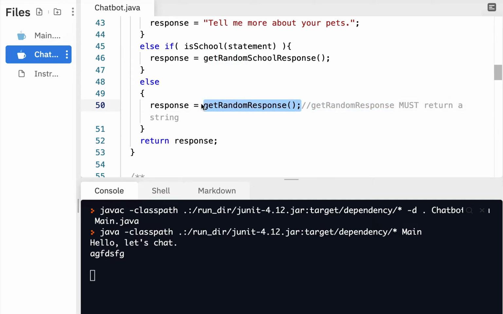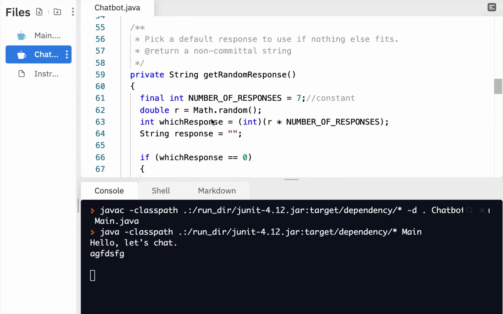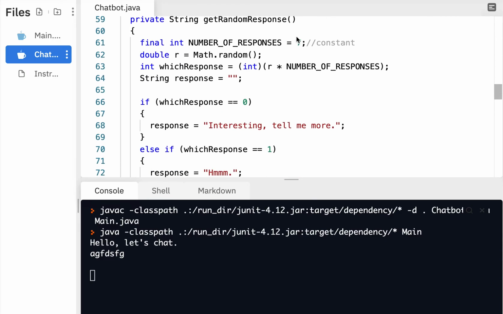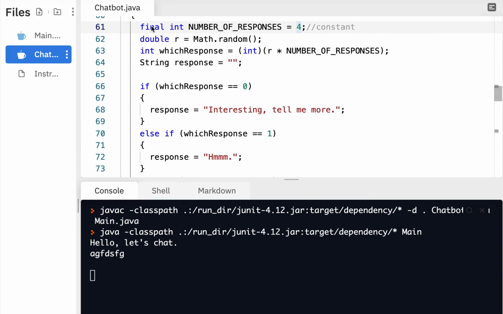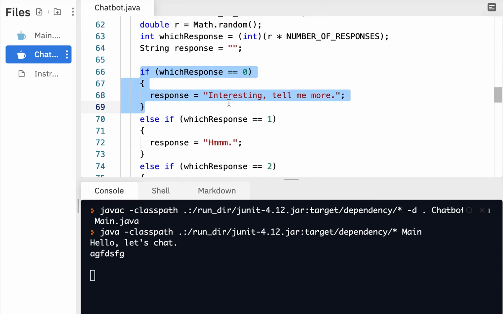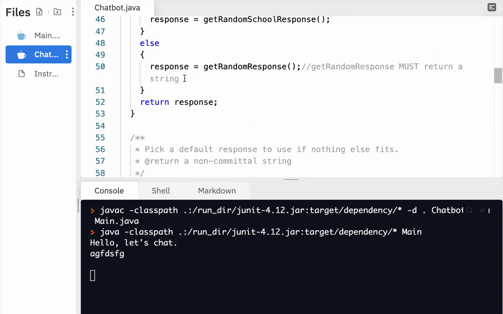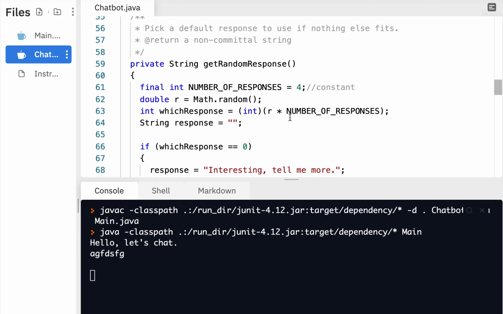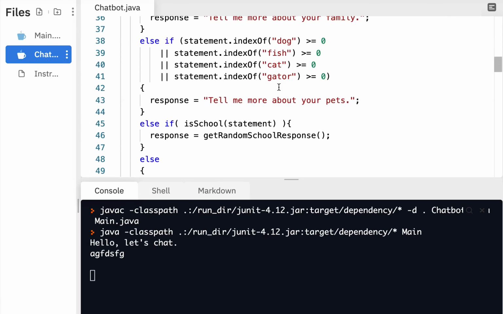That's actually calling a method down here that has, that's why, 4 random responses. Depending upon that random number that's generated, the response that's generated or assigned is returned back into the response in the get method up here. And so those two are connected by that method right there.